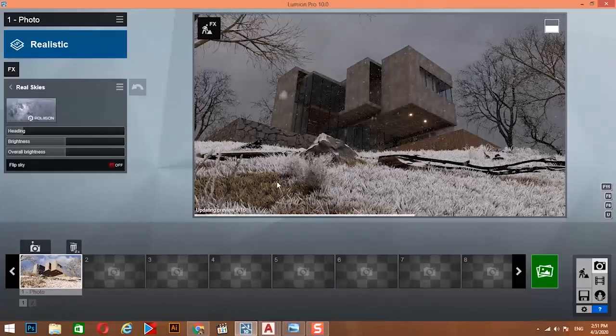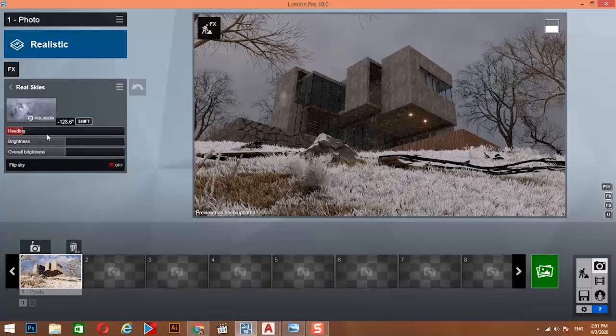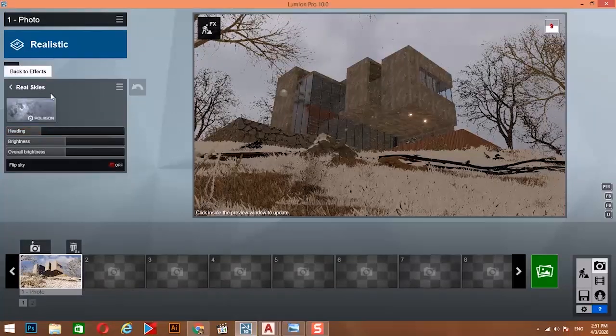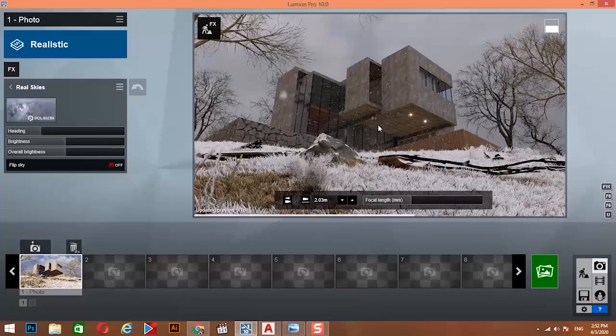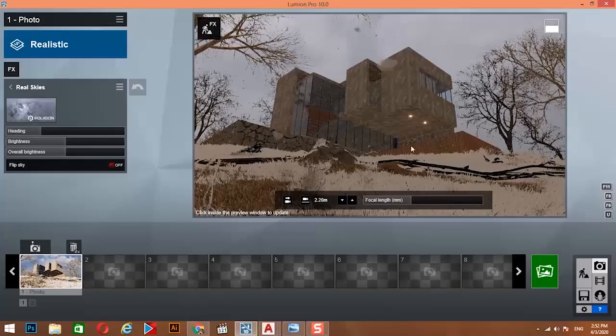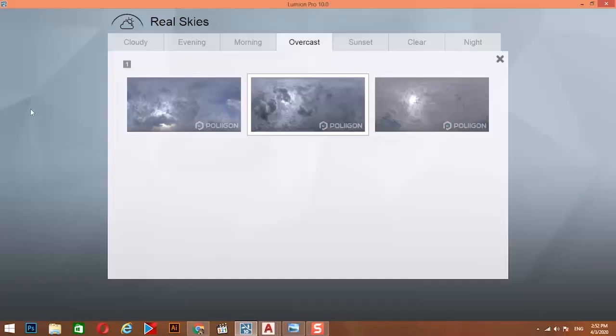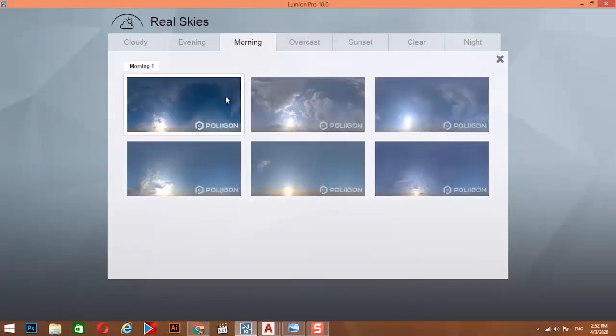Well, if it's snowy, we need to go to overcast. But later on, I will explain these camera effects completely for you guys.